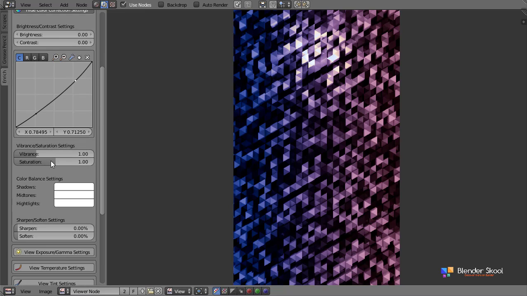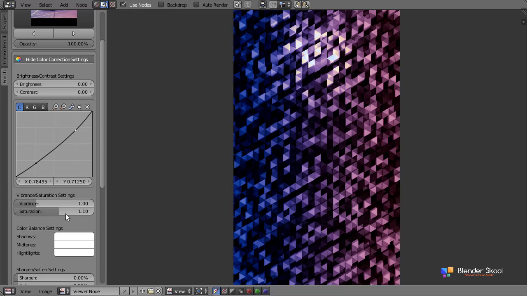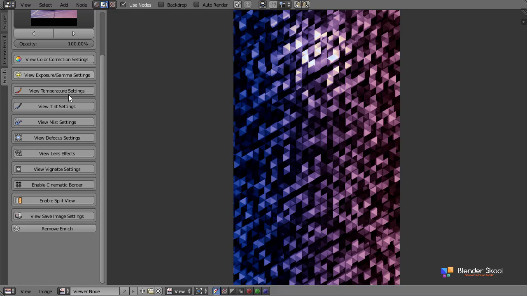Also, we are gonna increase the saturation of the colors a bit, so 1.1 to 1.2. Let's try 1.1 itself. That should be fine. Okay, and actually I think it's a bit too much. Let's try 1.05.